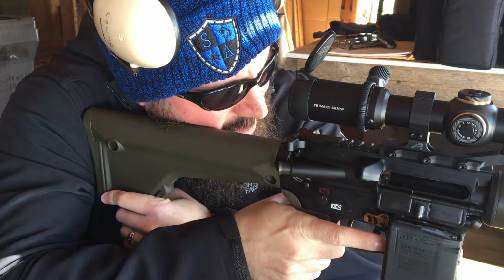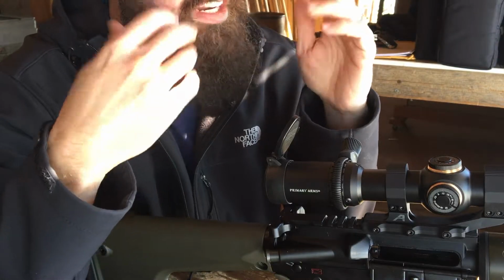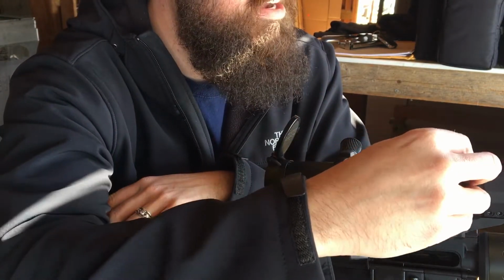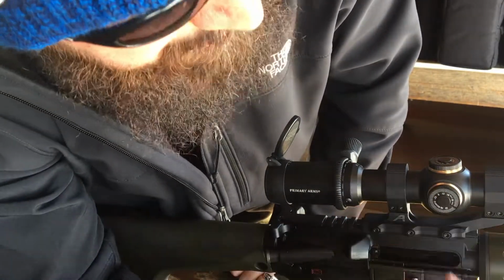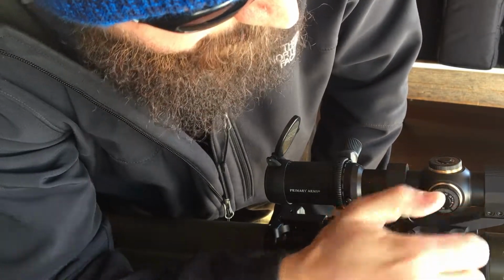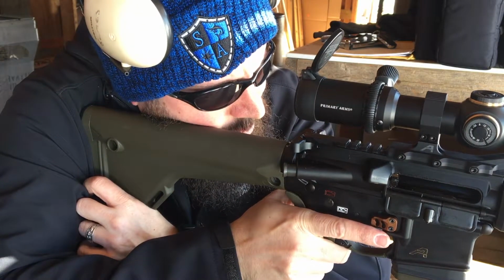All right, I'm getting there. I'll post pictures of the targets at the end, but I can see my windage is a little right, and I'm still a couple inches high from where I want to be. So I'm still just going to go down a bunch of clicks. Now, you might be able to see on here, I'm turning counterclockwise. I actually have to move left, so I'm going to go clockwise. I was only a little bit off, so I'll give it a few clicks there. Put a few more rounds in each magazine. Here we go again, 3 more rounds.